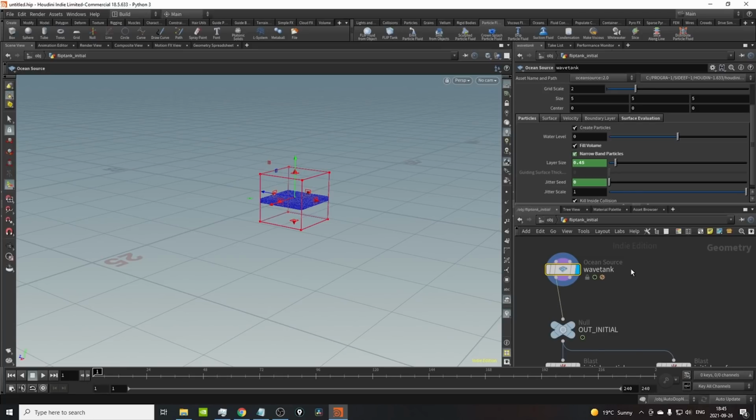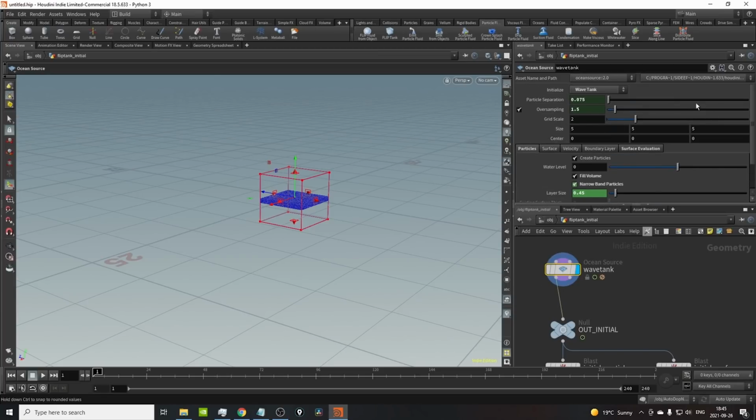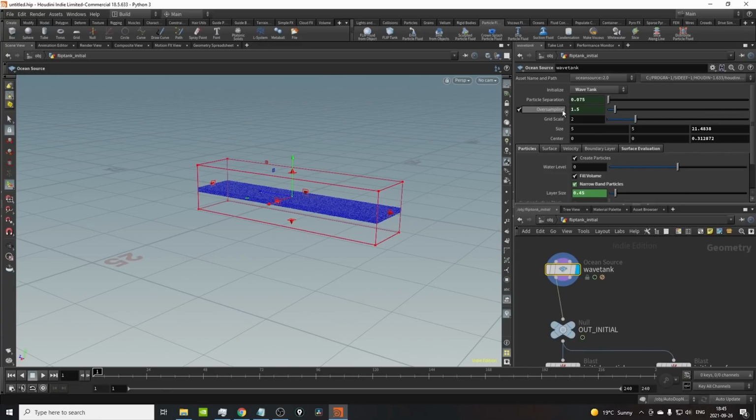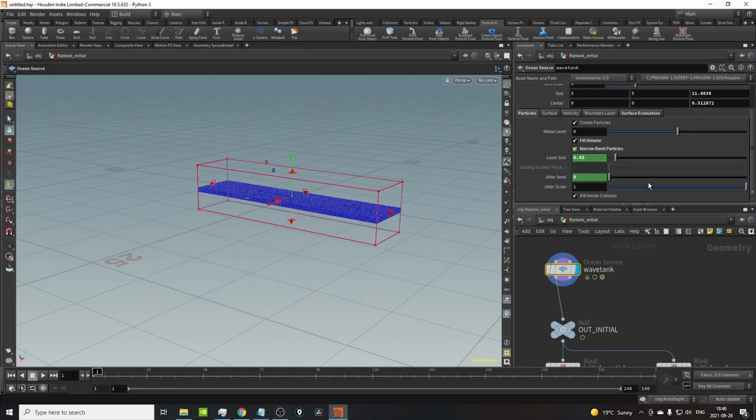Later on, when we will be looking at guided simulations and that kind of stuff, they also use the same node. So here this node defines the domain of our simulation. So if we would make this box a lot bigger, our simulation gets a lot bigger as well, right? So the settings for the domain, all of this is driven from our ocean source. Now resolution, oversampling, all of these things, these are all linked to our simulation network, right?